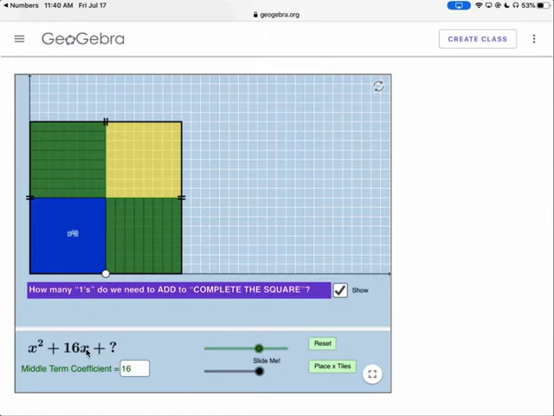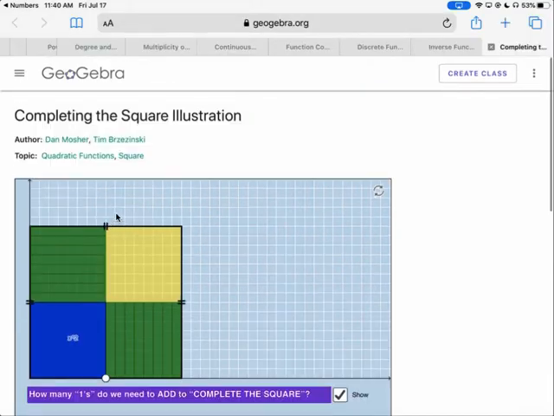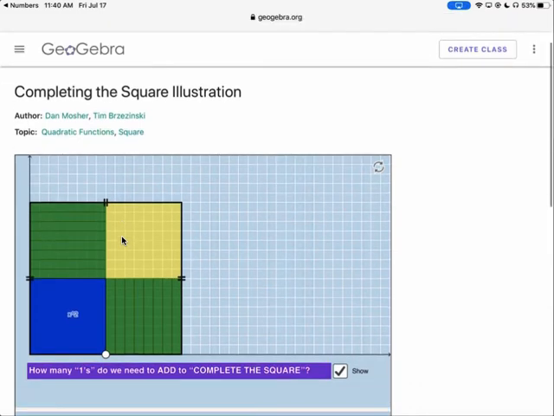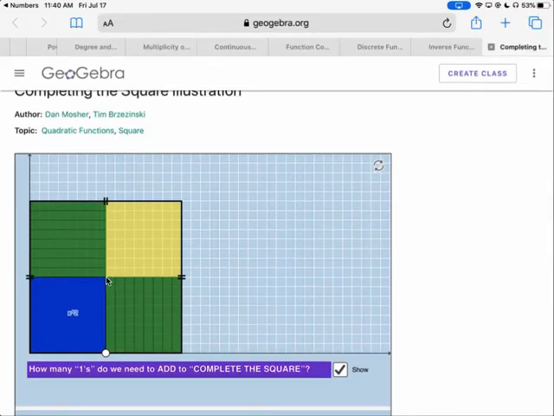Basically what we've done is we've taken this middle term of 16x, and we've cut it in half to think of it as 8x, all right, on each of these green spaces here. And then we take the side length of 8 and the side length of 8, and multiply those together, which is essentially like squaring 8, okay? So let's go back to the notes and we will put this together.